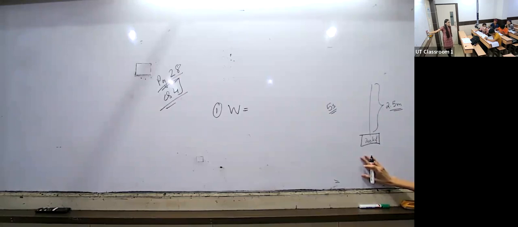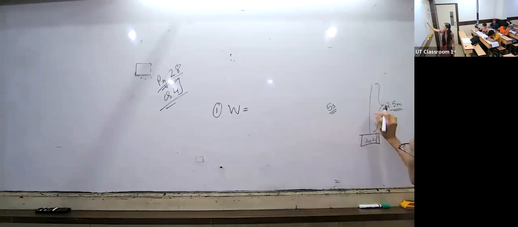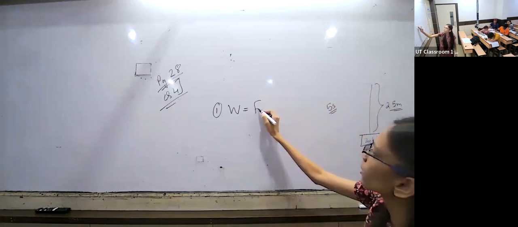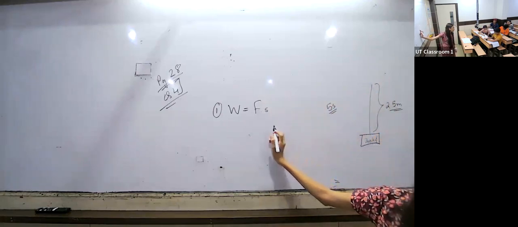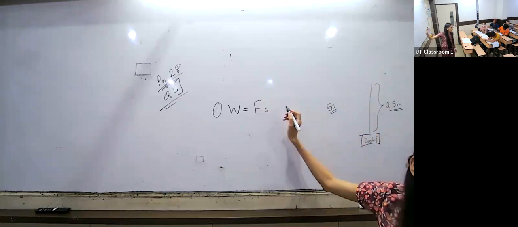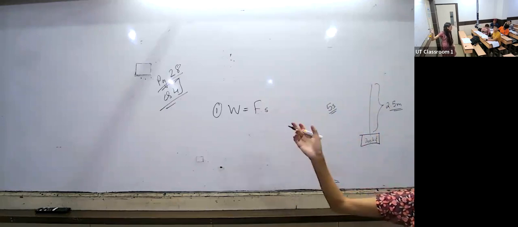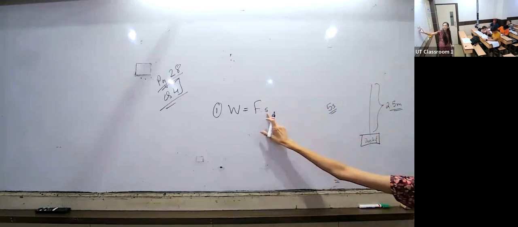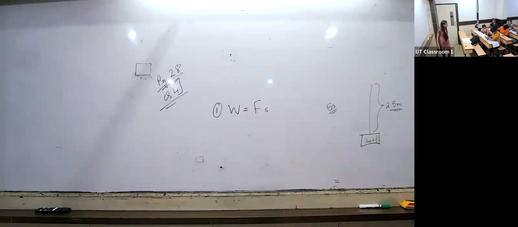We will go step by step. As of now we do not know whether work done is mgh or not. We only know one formula: work is force into displacement cos theta. Force किस direction में act कर रहा है? ऊपर की direction में. Displacement किस direction में है? ऊपर की direction में है, right? हमें उसमें कोई problem नहीं है. So जब same direction में होता है, we can directly say it is force into displacement because cos theta is... cos zero is how much? One. That is, work done is force into displacement.